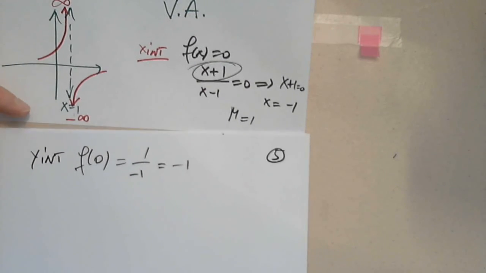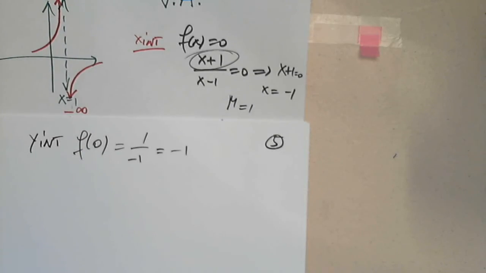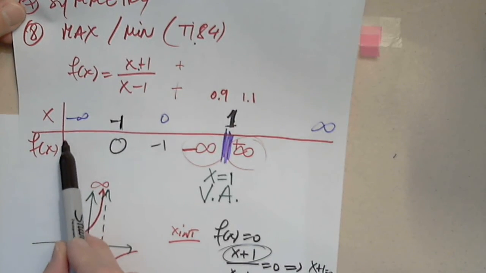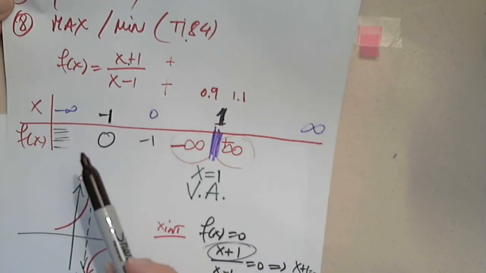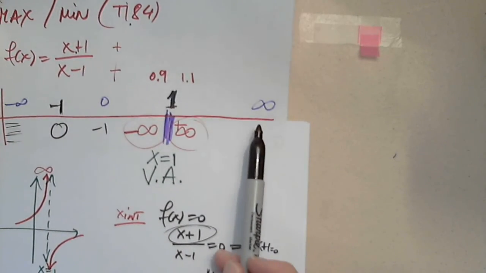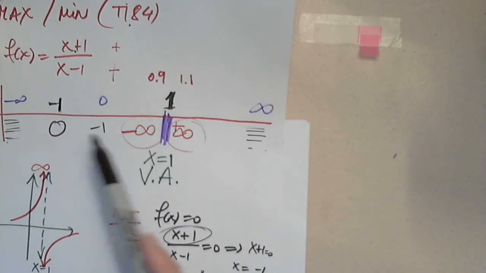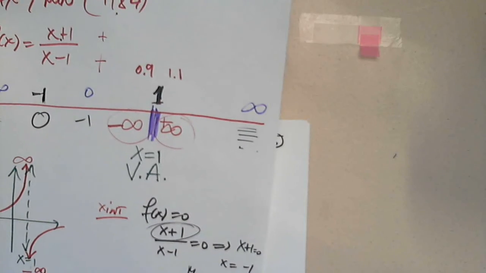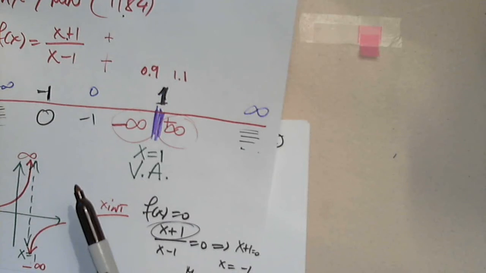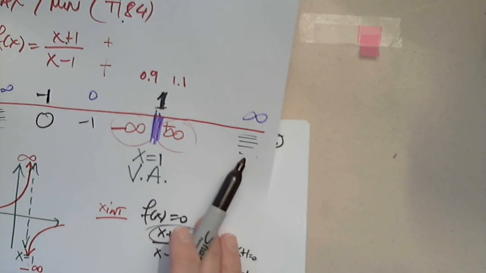I'm not going to ask you all the time to do this, but I need to explain how we get to the horizontal asymptote and the end behavior. So the end behavior means: what does the function do when x approaches negative infinity? What does the function do when x approaches positive infinity? This is the end behavior, like we had before with polynomial functions. In this particular case, this function is type 1. I will give you the final result or the shortcut, but I want to explain how to get there.